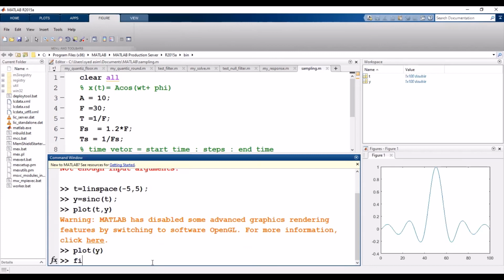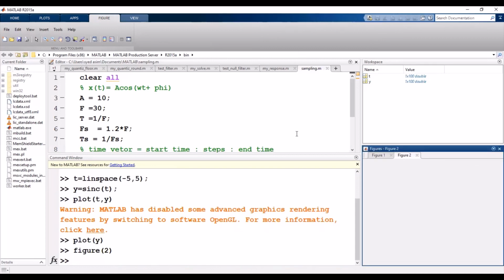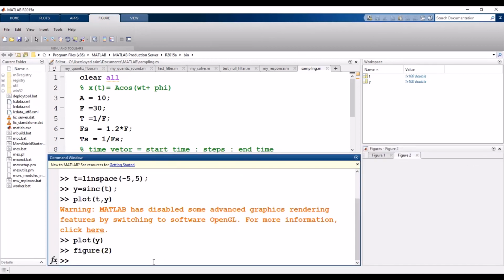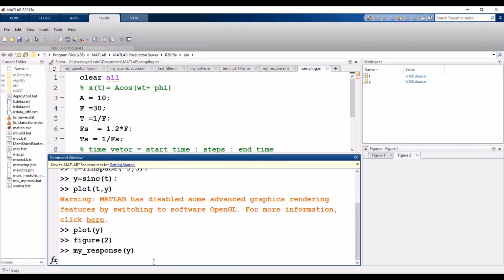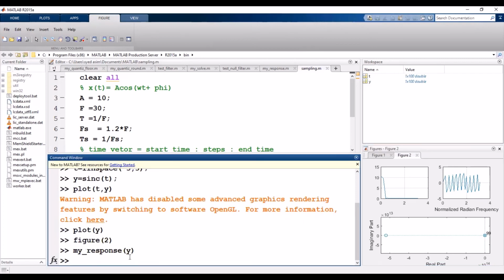I simply open figure 2 and let's have the response, my_response of y, and we have the magnitude response, phase response, and the pole-zero plot of this.